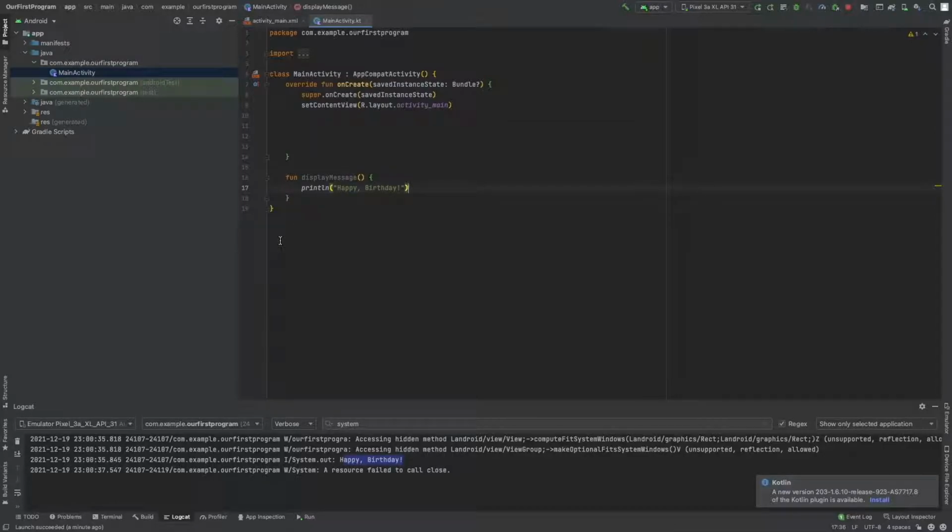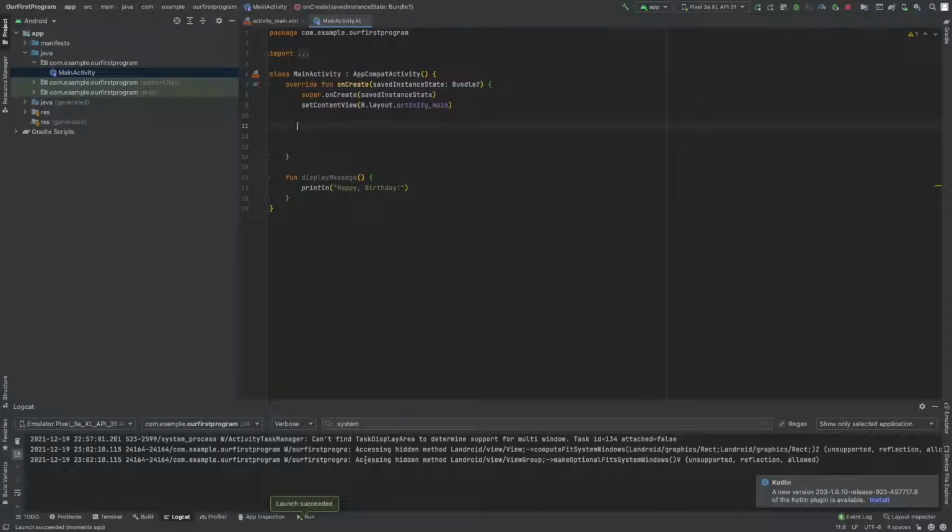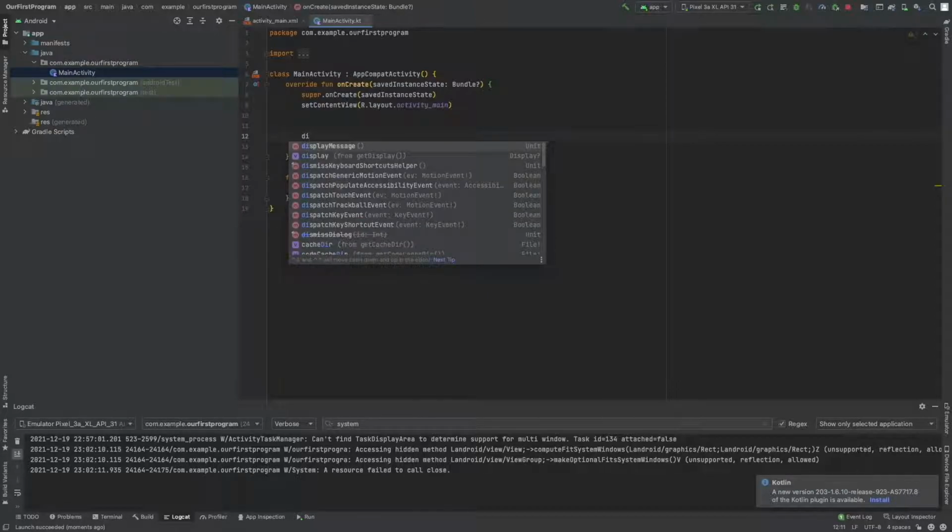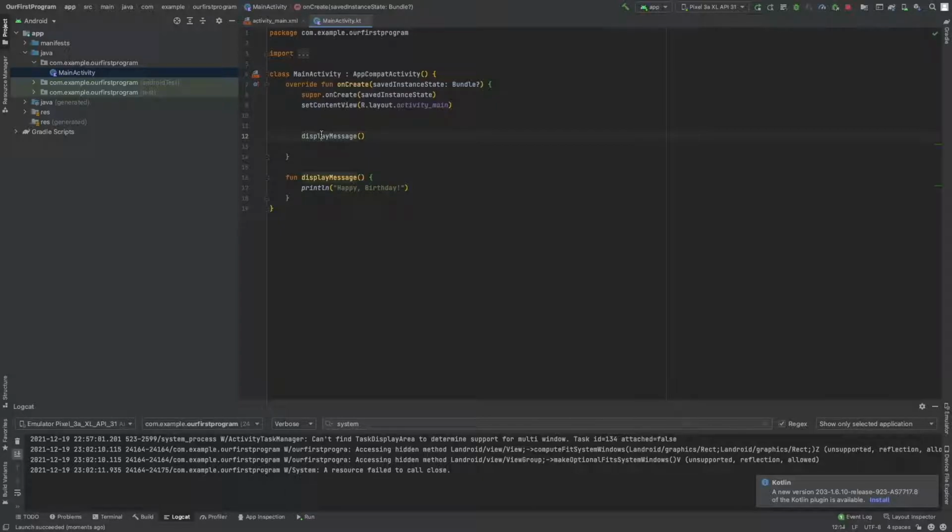And so how will I now display my happy birthday since there's nothing here now? Of course, when you stop it and then you play it, there's nothing that's going to be there. So what you're going to do is call the function that we just put it in. Our function is displayMessage. So now we call this function displayMessage. Now let's see what happens.